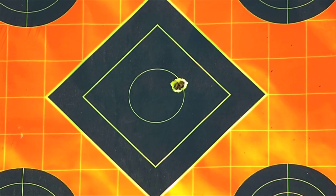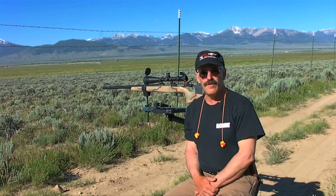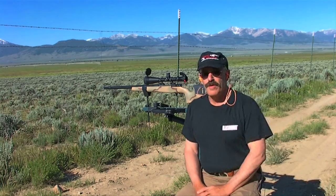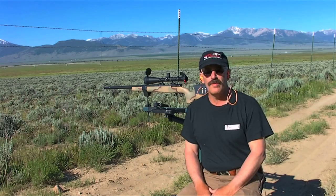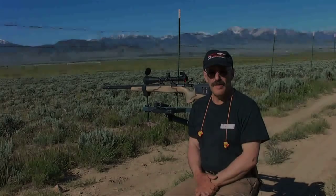Now there's a group anybody would be proud of — a three-shot group at 100 yards from the 22-250 we've been working up a load for. That's what you're looking for right there. Powder selection is an important part of precision shooting. Keep at it, try a variety of loads, and soon you'll get your rifle shooting good groups. There's nothing more fun than taking an afternoon and picking off a few squirrels in the field — it's good practice and the farmer will appreciate you. Just make sure to ask for permission on private land.